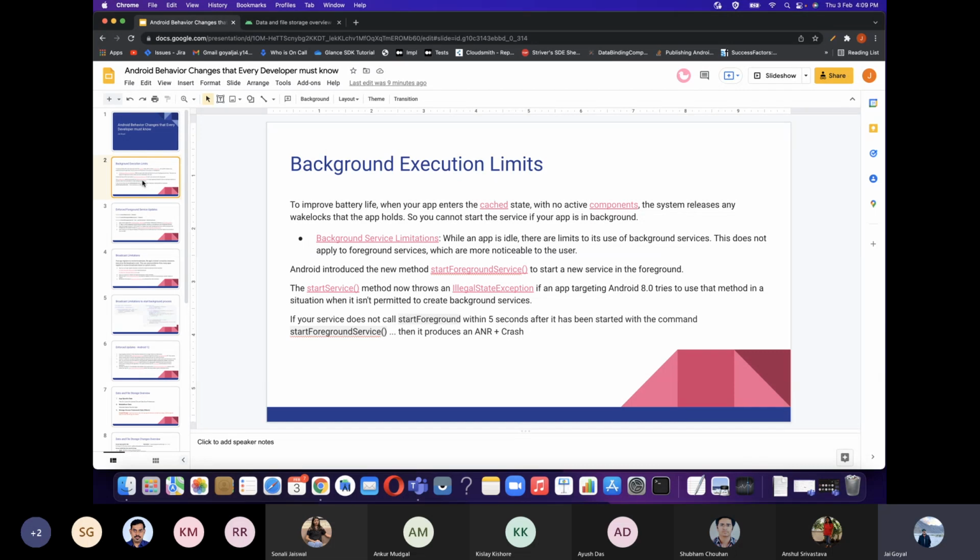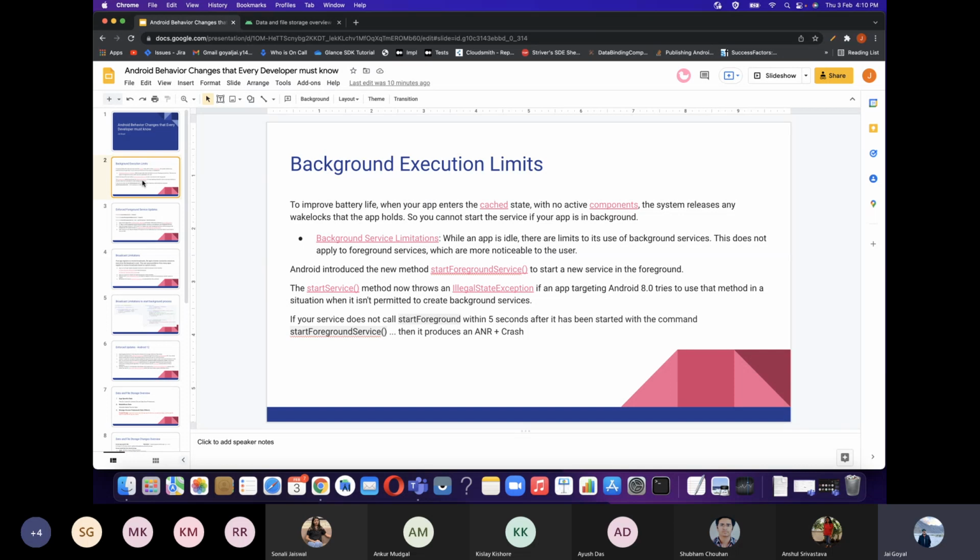This third thing is nothing but, let's say there is a sound recorder app which is connected to your app. You must know that this sound recorder app is using a foreground service, because you cannot use the microphone in a background service. That also I'll cover. But yes, you cannot use the microphone, location or camera in background services. So if your app is connected to these types of apps, then you can say your app is a foreground app.